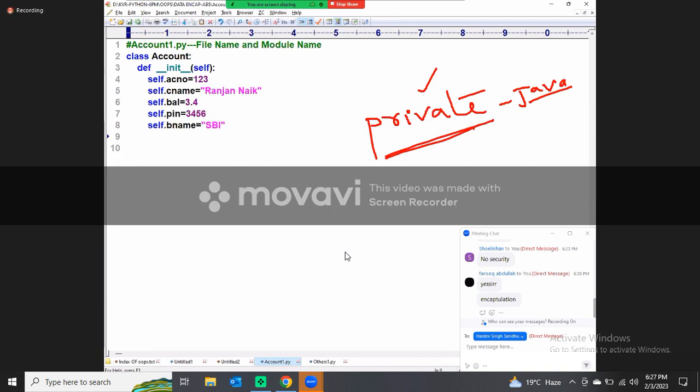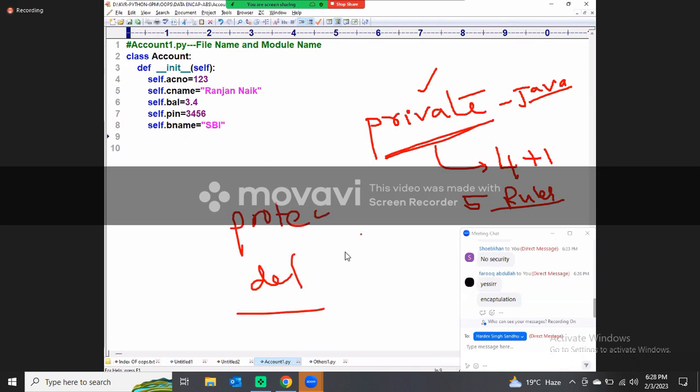It's a blunder. Actually, in Java there are 4+1 new rules added, so there are totally 5 rules. Everybody says I know Java, but they don't know anything. Protected is there, default is there, public is there. 4 things into 5 rules, 20 rules are there. Nobody knows how important these are in real time.